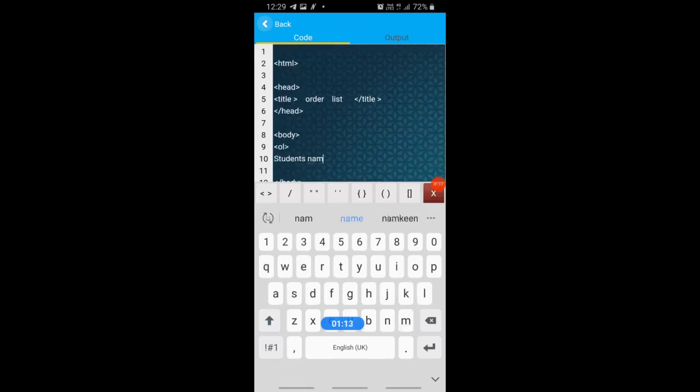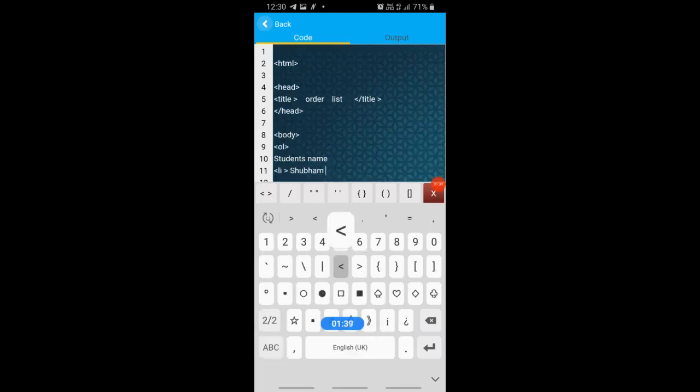So first li, after that li list 1. Okay, li, suppose the student name is Subham, then close this list.